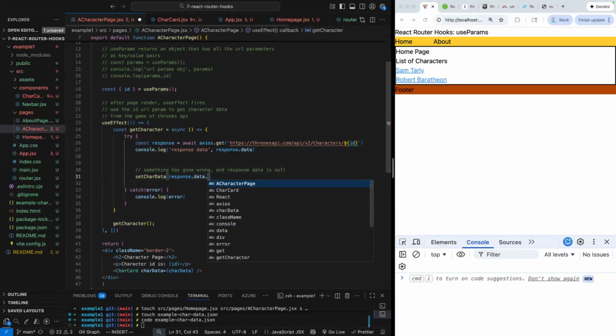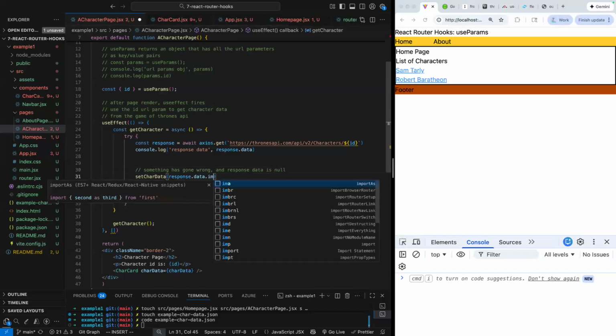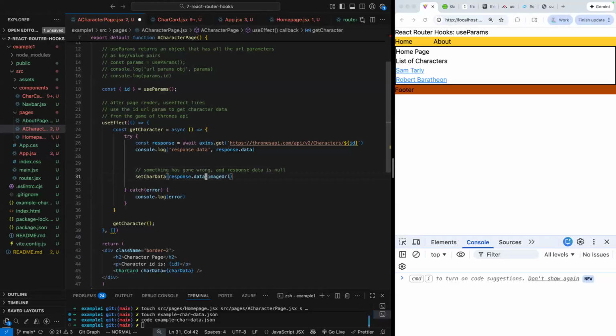Maybe the API was down or the server was down, and now this data is null and it's not an object, and I'm trying to basically do null dot something, that throws an error.